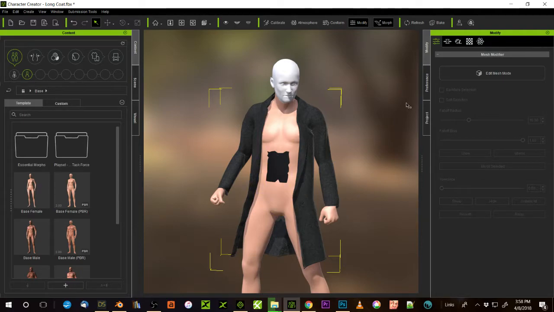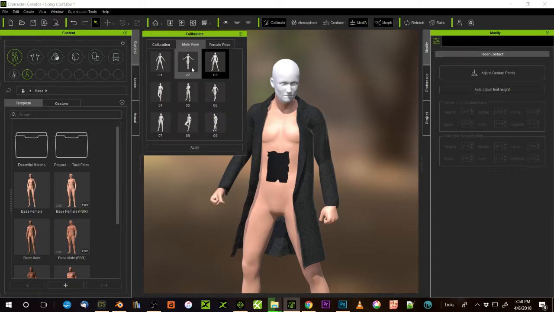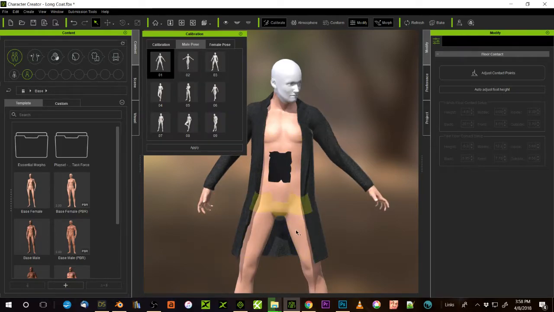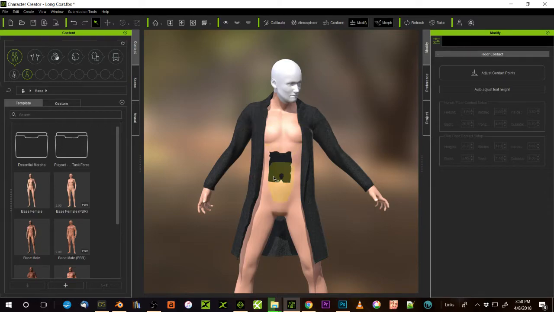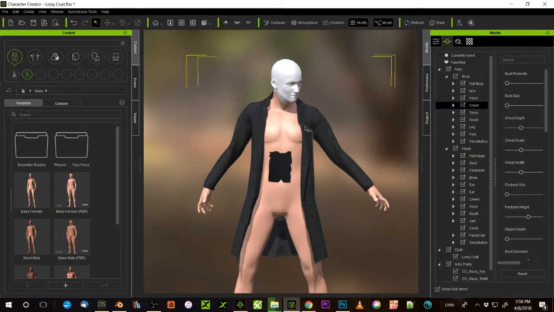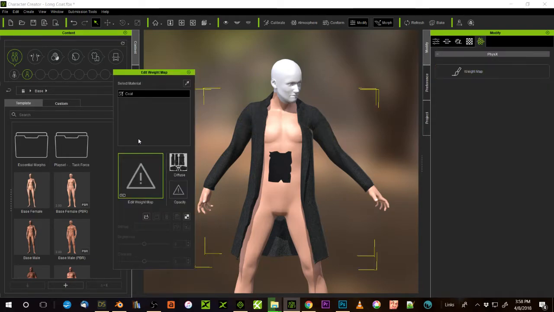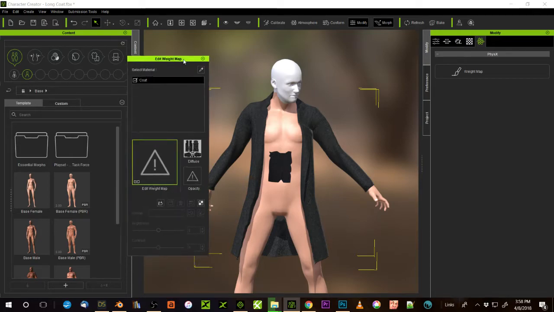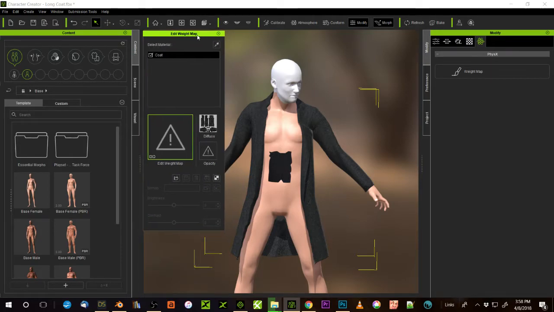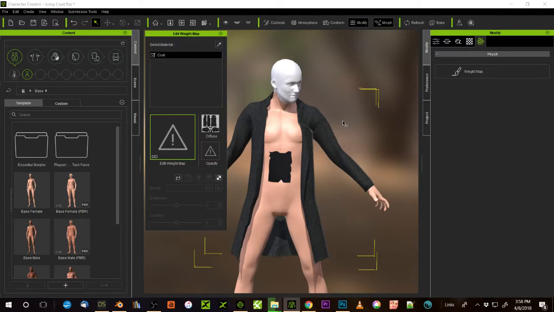Okay, last thing to do is, because this is a coat, you notice how when you move it around, it does things, and the guy moves. It does move. But because it's open here at the bottom, it would look a lot better if this kind of flowed openly. Maybe even the lapels a little bit. To actually make that work, we have to turn on physics for this, and we have to put a weight map in. And no, you're not going to get any weight maps that come over from DAZ. That's just not going to happen. The good news is most of the time they're easy to construct.